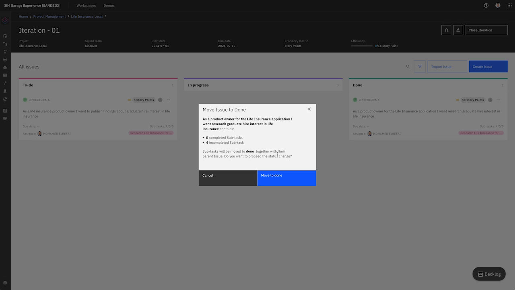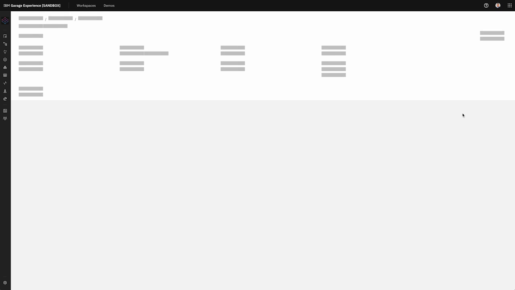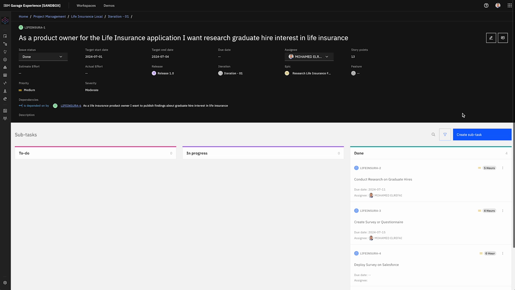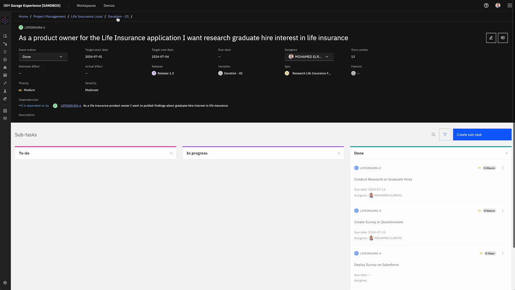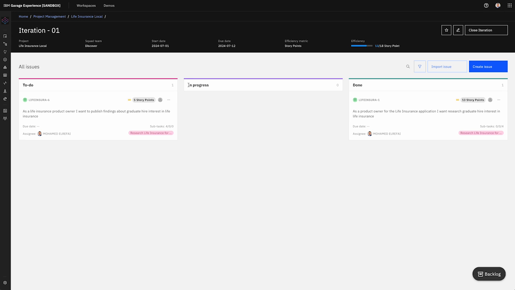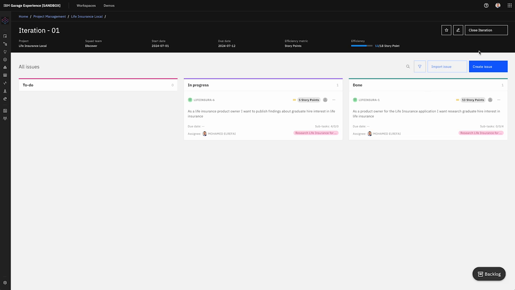So the subtask will be moved to done together with their parent issue. So I'll go ahead and accept that. So it will not only move my user story, but also all the subtasks will now be done. So you can see here, all the subtasks will be done. And I'm gonna leave this one in progress to show you something else.